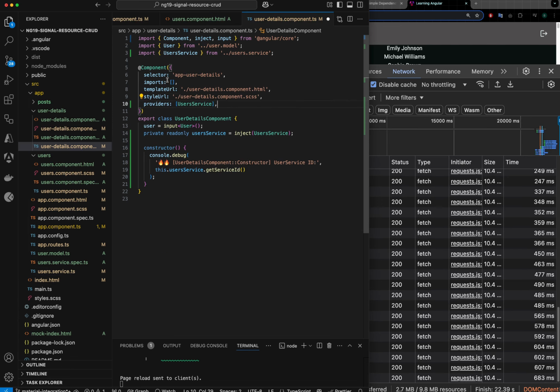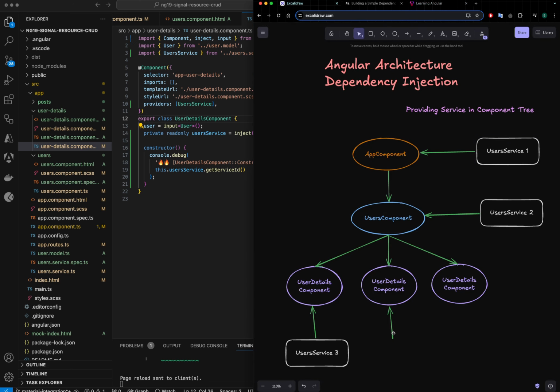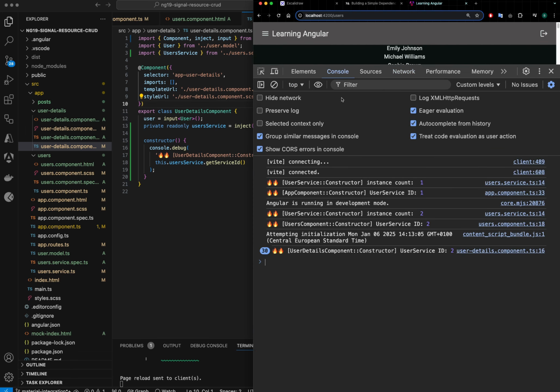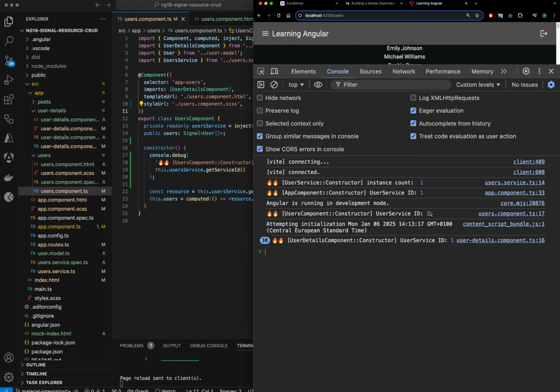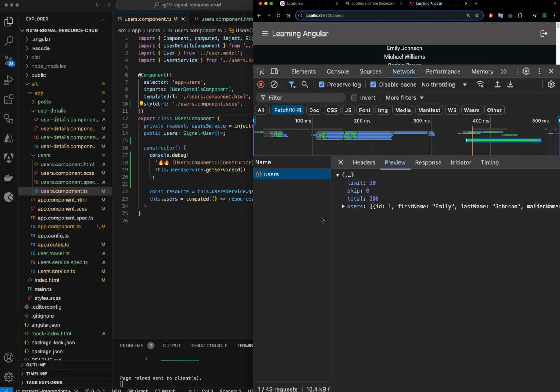Now, if I go back, I would remove from the child element the injection providers for the user service here. So I will take it out. So now I should have only two instance IDs here. And if I take it out from the users component again, I would have only one instance which is shared among all the users. And if you go to the network tab, if you refresh, you would have only one call here. Okay. So this is very important.